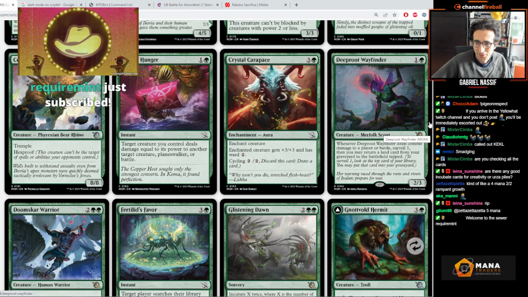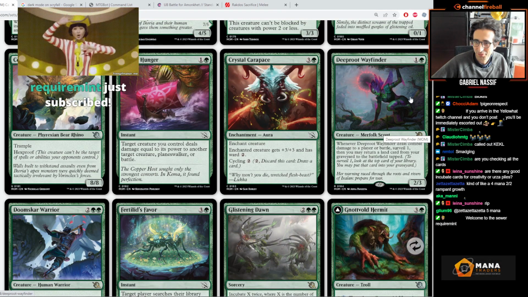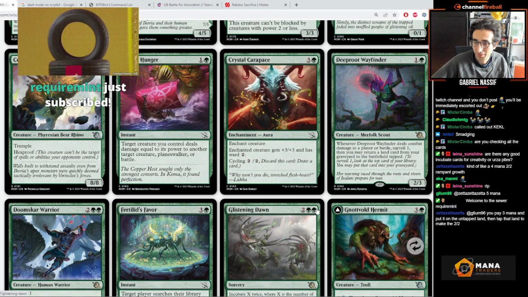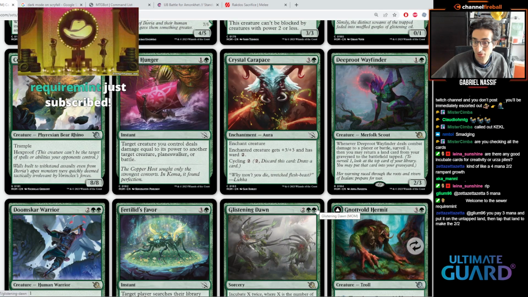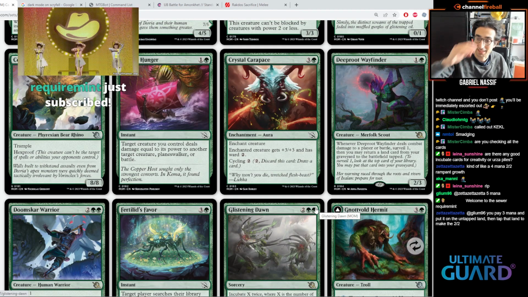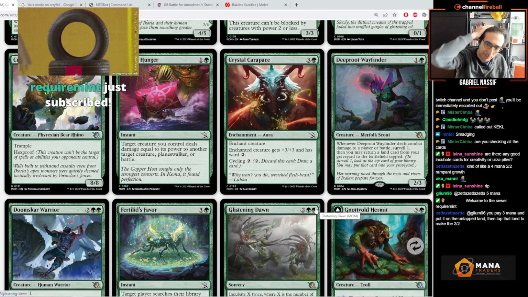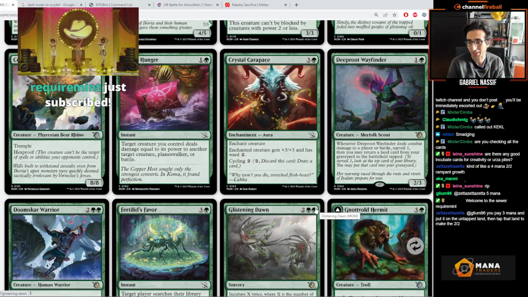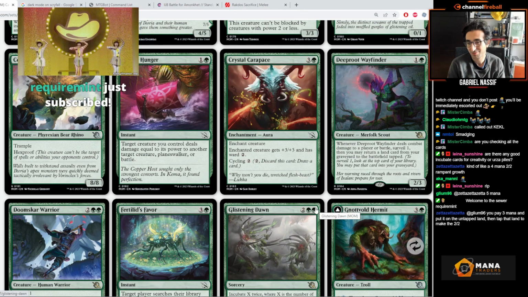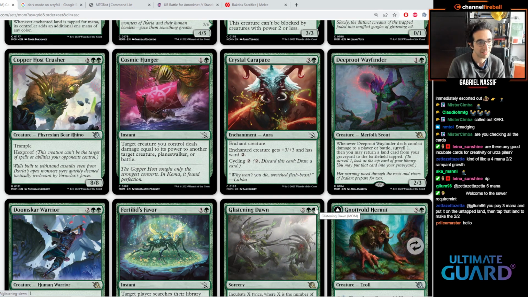Deeproot Wayfinder, 2/3. Deeproot Wayfinder, 2/3 for a green and 1, Merfolk Scout. Whenever it deals combat damage to a player or battle, surveil 1, then you may return a land card from a graveyard to the battlefield tapped. Kind of scary card. I mean, seems just fine, right? Blocks Bat, which is nice. Nice to cut down, which is not nice.